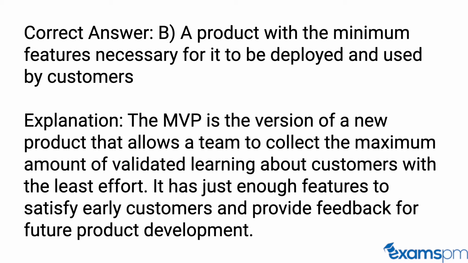Correct answer, B. A product with the minimum features necessary for it to be deployed and used by customers. Explanation: The MVP is the version of a new product that allows a team to collect the maximum amount of validated learning about customers with the least effort. It has just enough features to satisfy early customers and provide feedback for future product development.